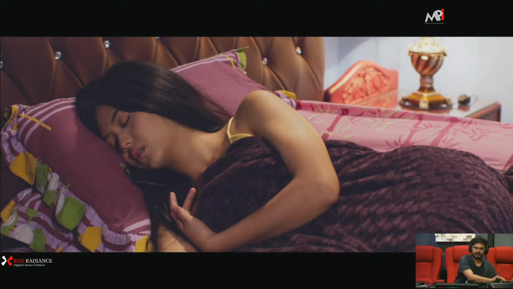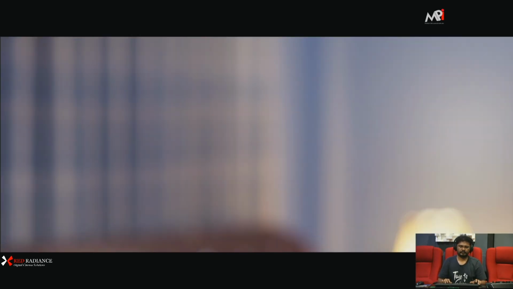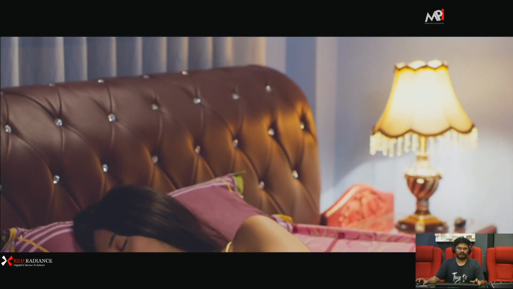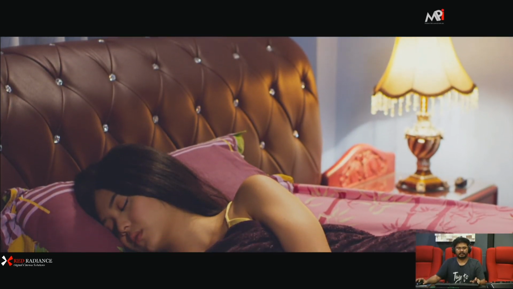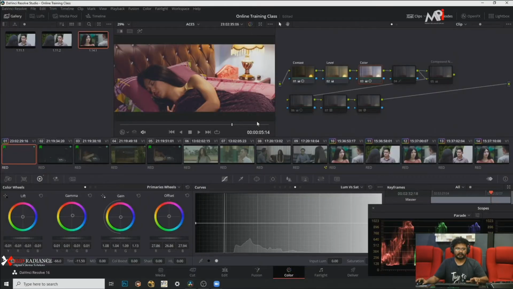When you open it like this, you won't feel like there's too much burning, and you get your perfect colors, live colors, just how you shot. Because of this, I didn't change my playback setting.